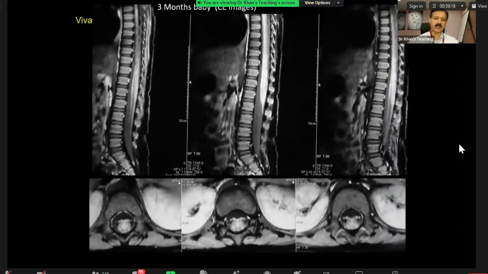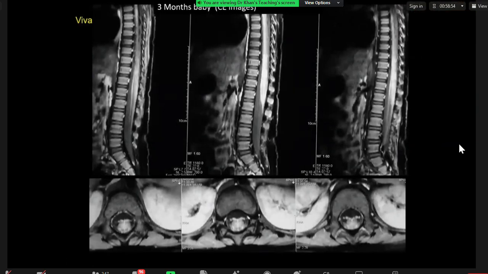Okay, last pathology, and then we will go for a few viva cases in a PACS format. Over to you. This is a baby, a 3-month-old baby. I have given you only contrast-enhanced scans, and these are axial through the conus. Over to you.